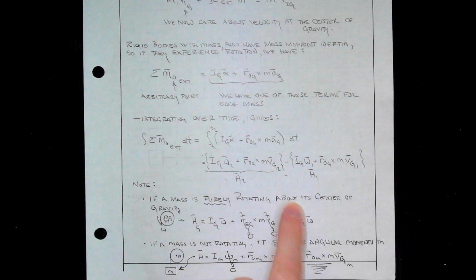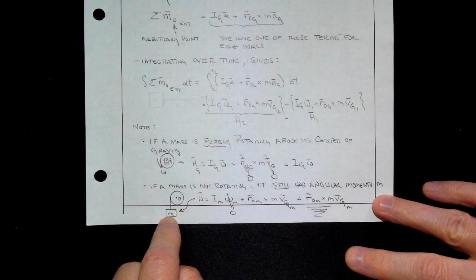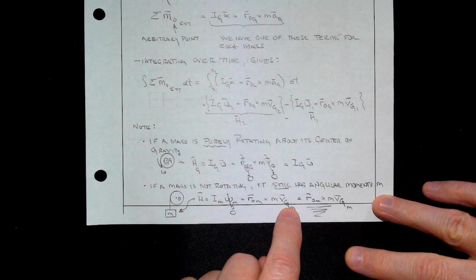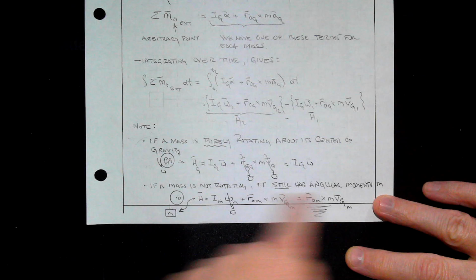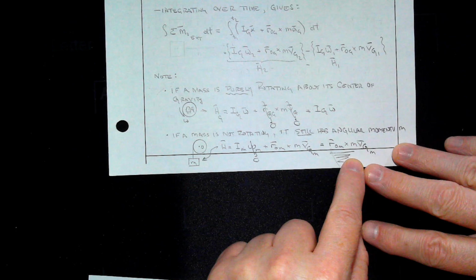Now, when we did Newton's law, all this comes from Newton's law. So Newton's law is actually, with rigid bodies, sum of the external forces equals mass times the acceleration of the center of gravity. All right. So when we did our chapter 17 Newton's law, we came up with the following equation. The sum of the moments about some point O, where O is arbitrary, is Ig alpha plus R from O to G, so this other point we want to do, cross mass times the acceleration of the center of gravity. All right? And again, we have one of these terms for every mass that we have.